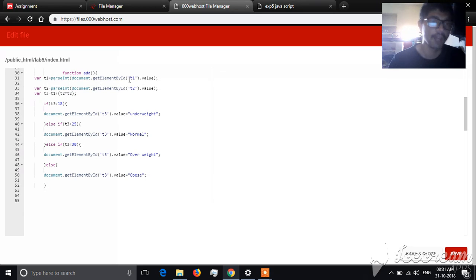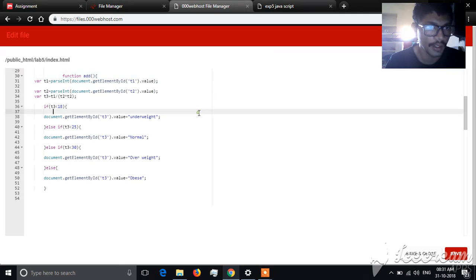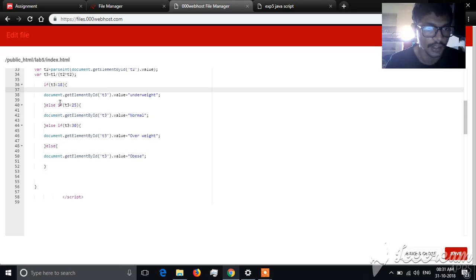Since the entered values are in the form of a string, we use t1 equals parseInt to convert it into an integer format. Then using an if condition, we check the given data against these conditions, and it shows the value underweight, normal, overweight, or obese.